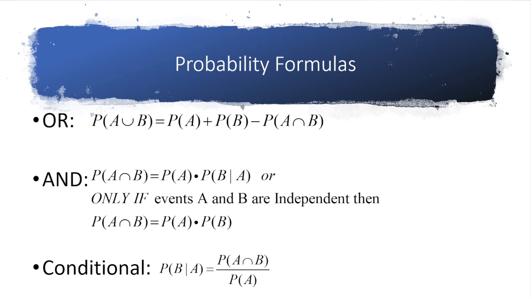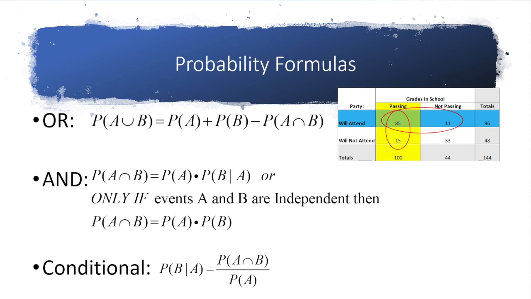And you'll recall that for the OR problem, we were talking about the probability of event A or event B happening. And so we counted everyone up. It's a union problem. So we took the union of both events. So you'll see in the formula here, it's showing that we have the probability of event A. In this case, say it's passing classes. And then the probability of event B, and then we have to subtract the probability of events A and B.